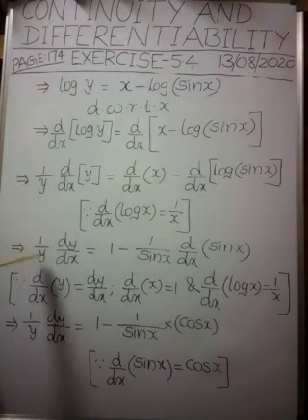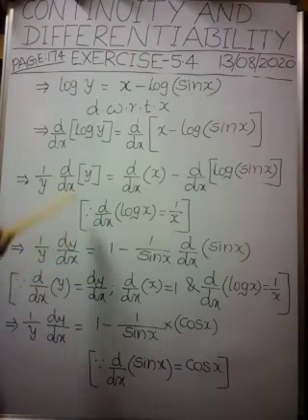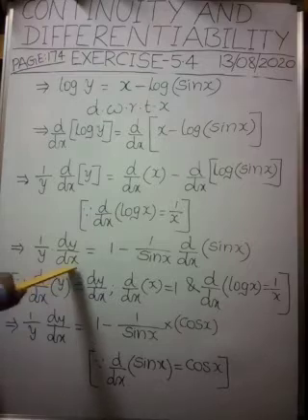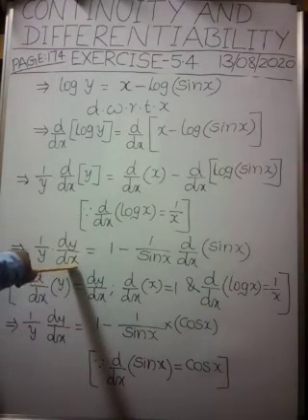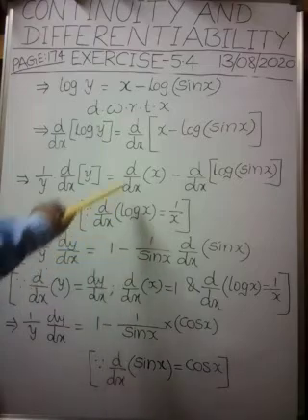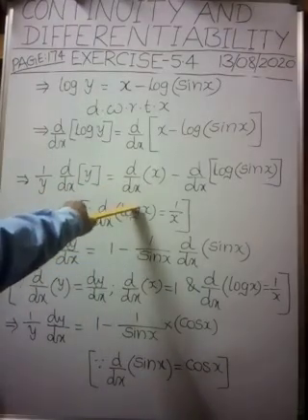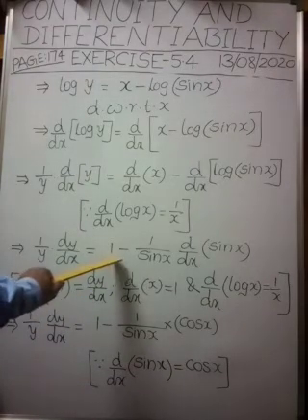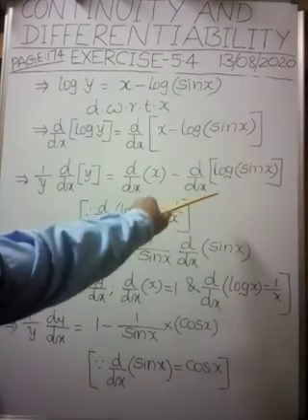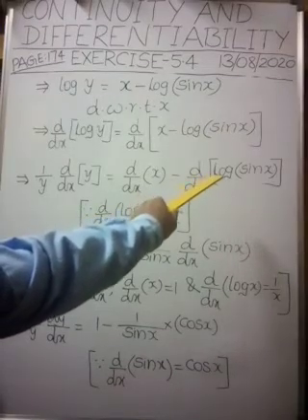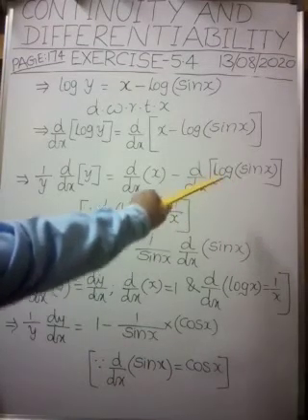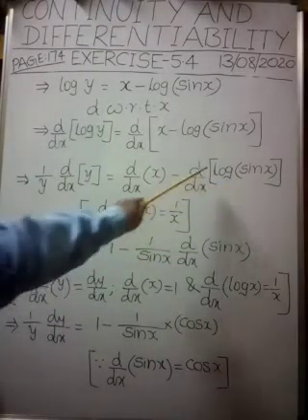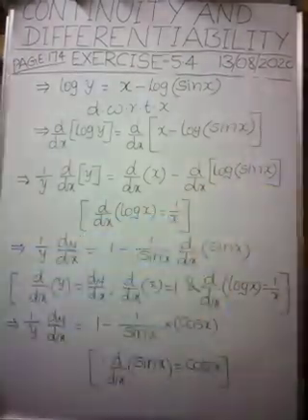This implies 1 by y into d by dx of y. What is d by dx of y? dy by dx only. So I wrote here dy by dx. Understood this part in LHS, my dear children? Right. Is equal to, now come to RHS. d by dx of x. What is the value of d by dx of x? 1 minus, again, chain rule. Composite function differentiation or chain rule. Assume sin x in your mind as x.